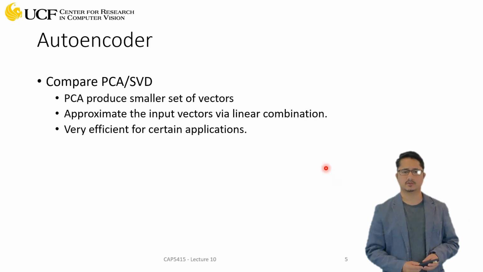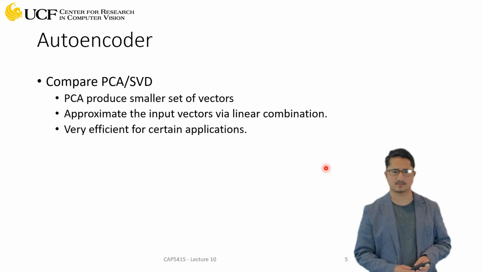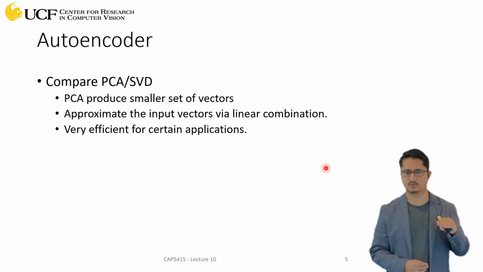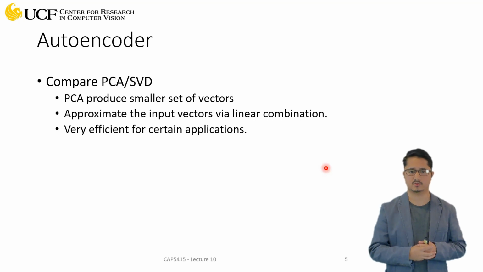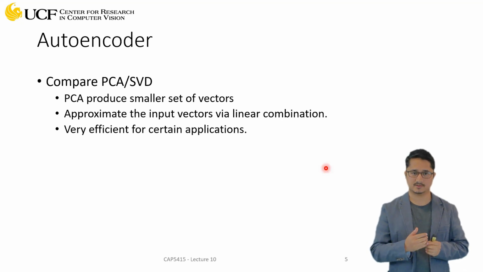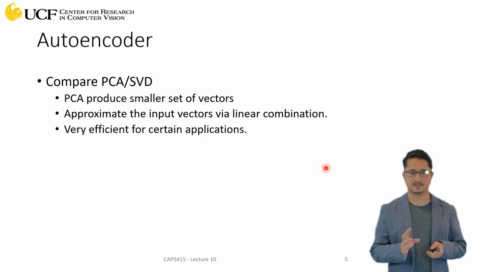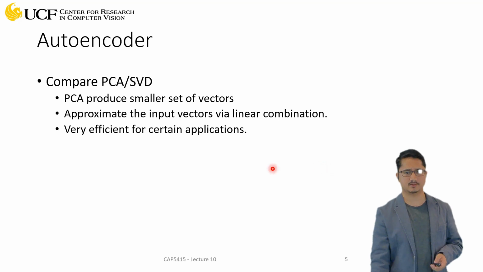So this will be the basic structure of any autoencoder you design. Now, I think in one of the lectures, we were also talking about PCA and singular value decomposition, where we saw that PCA is a very good way to compress your features and to represent your data samples. And we also discussed how that was used when the first time we went to the Moon, the images were sent: PCA was used because the images were compressed and then only a few values were sent over and then the image was actually reconstructed.